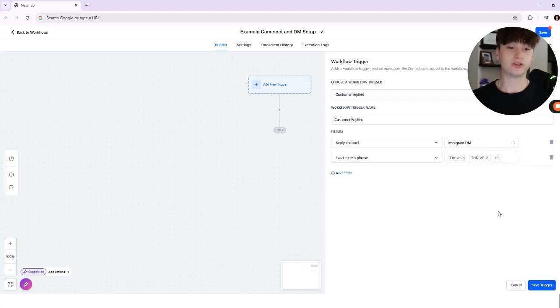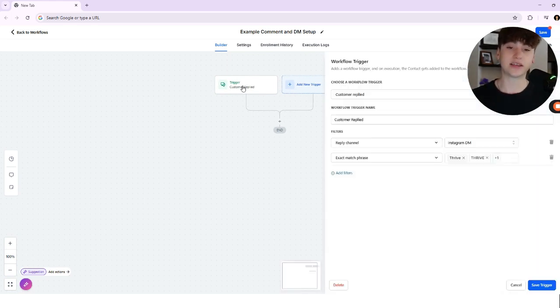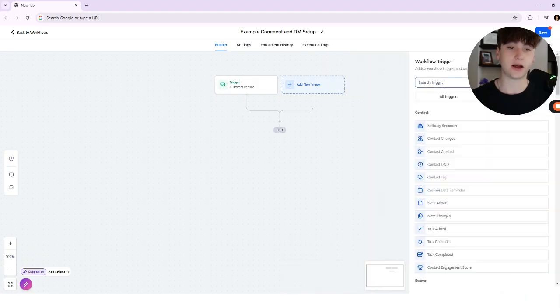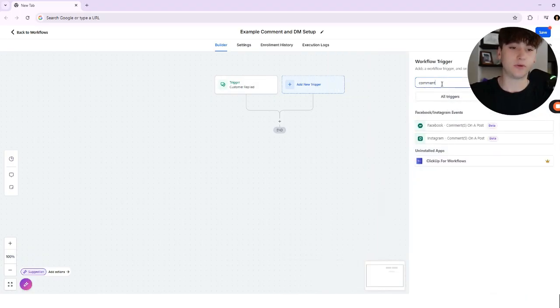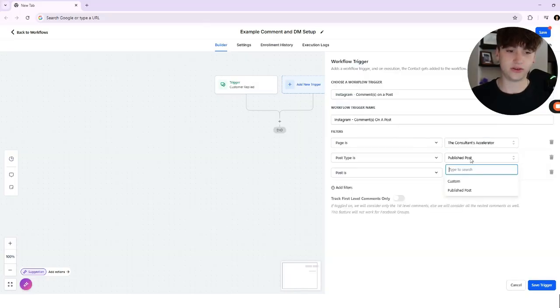All right, cool. So our trigger is set up, so we can go ahead and click save, but we're not done yet because we have to set up a comment trigger too, because this is just exclusively scanning for DMs right now. So let's go set up comments. Literally just type in the word comment. And just like I told you guys before, you would click the Facebook one if you're soliciting something on Facebook. For this example, we're using Insta. Select your corresponding page that you've got linked.